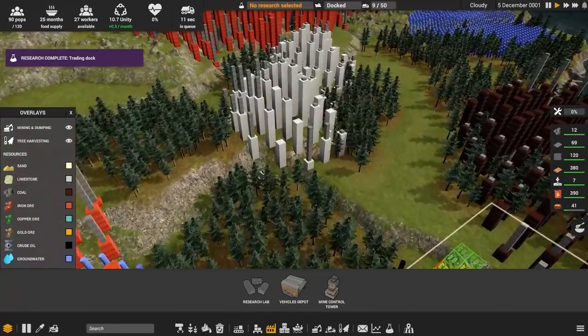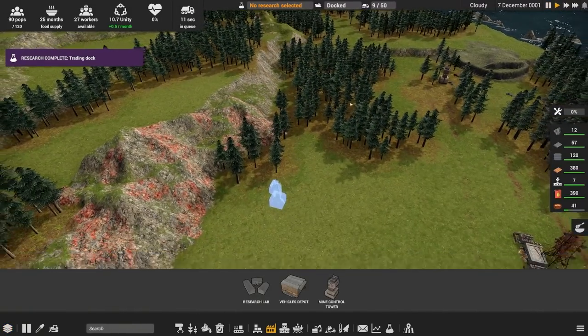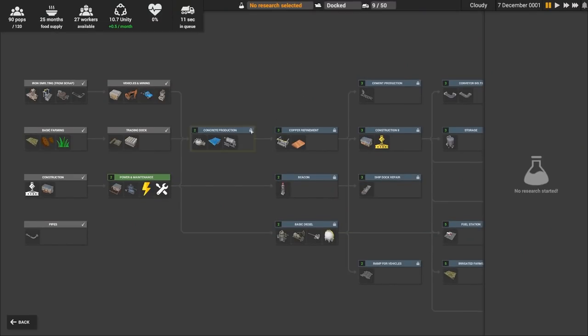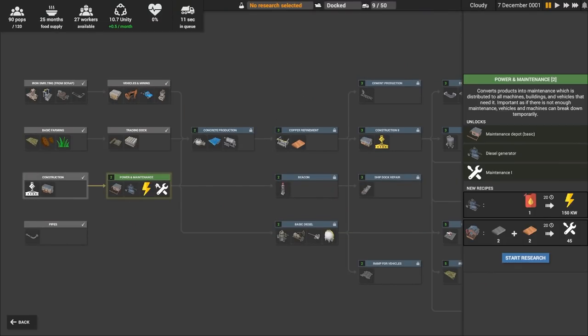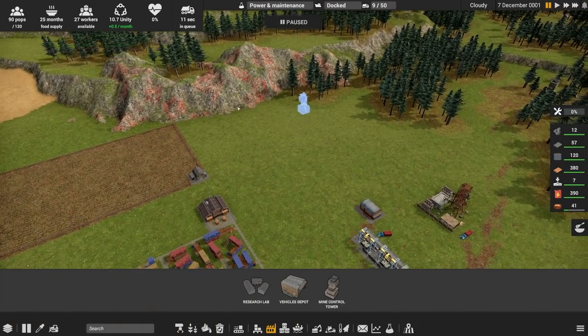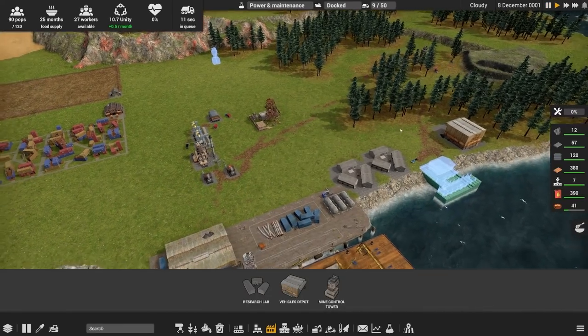Also, we got limestone up here. What is limestone used for? I don't know if limestone's used for anything yet. We'll see. Oh, research. Power and maintenance, concrete production. We can't make concrete production until we get power and maintenance, so I guess we should probably do that. Maintenance, of course, being the bane of my life. But it's fine. We'll learn to love it, no doubt.